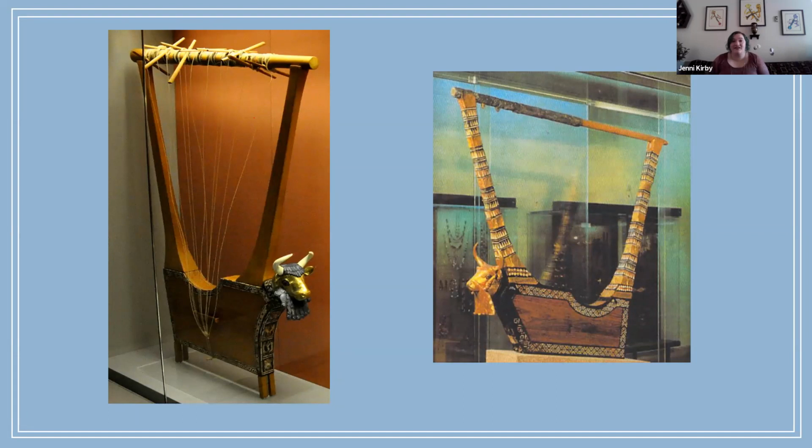They're very ornate instruments. We've got a big sound box here at the bottom that's going to help provide the resonance for the instrument. And then we have several strings that reach up to this crossbar here. And then these are pieces of reed that would have been stuck in after you wound the thread. So basically, if you wind the string, you can move that reed up and down and it will slightly adjust the pitch. Think of it kind of like a tuning peg on a violin. You can slightly adjust the pitch to tune the lyre.